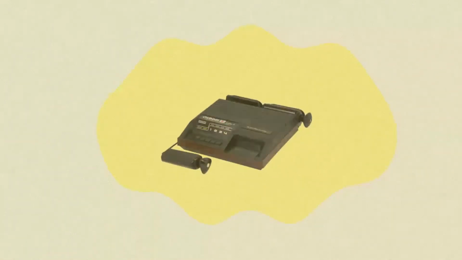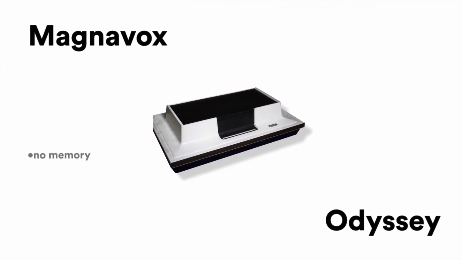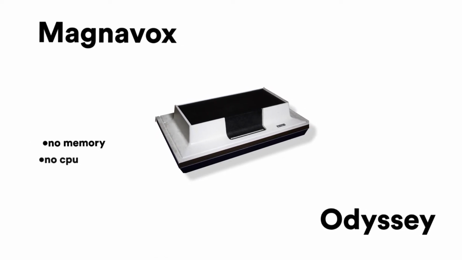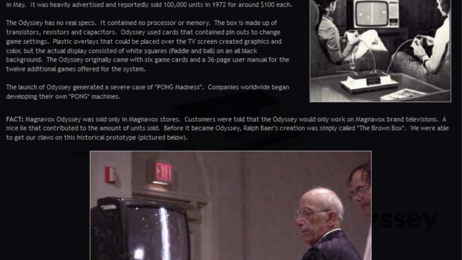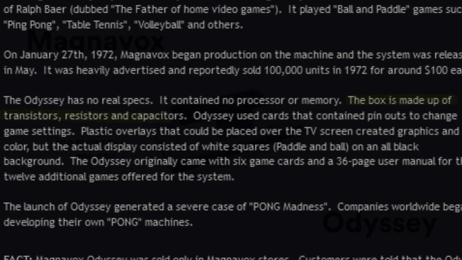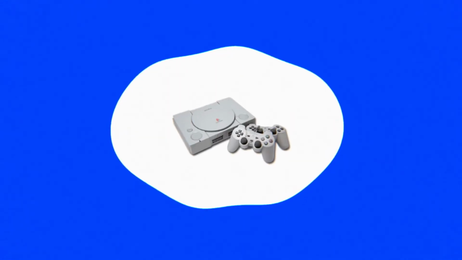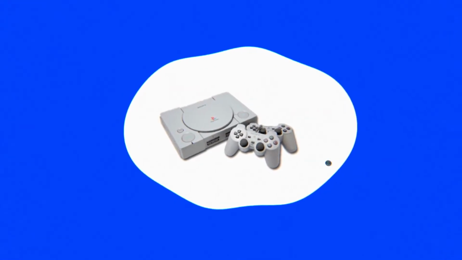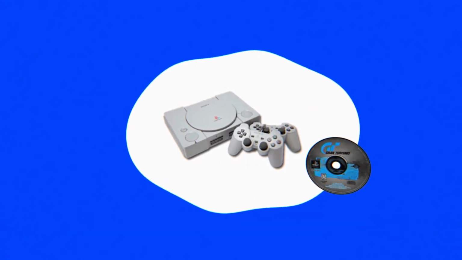Most consoles before would either have very simple hardware or none at all. For example, the Magnavox Odyssey didn't even have any memory, nor did it have a functioning CPU. All that it had that even booted the thing up were transistors, resistors, and capacitors. But as time went on, more game consoles would start to get better and better hardware, going from sound cards and CPUs to genuine GPUs that began to be developed.